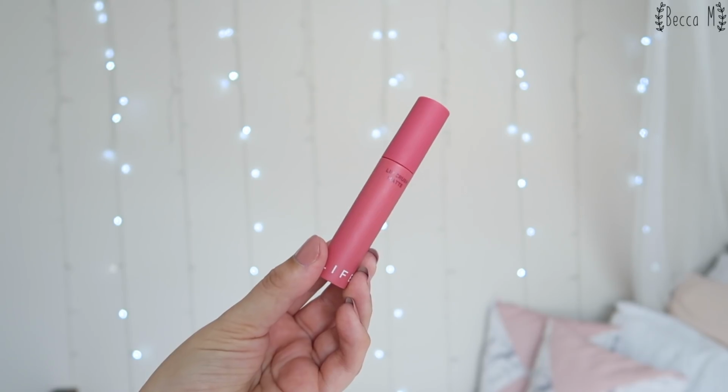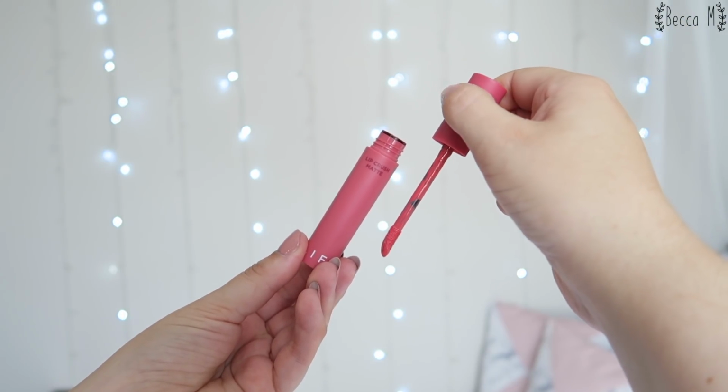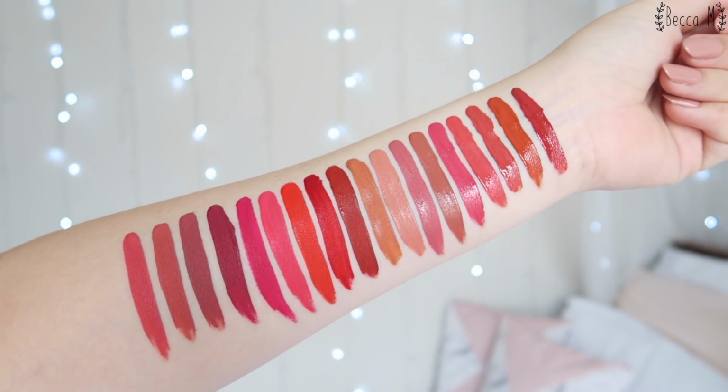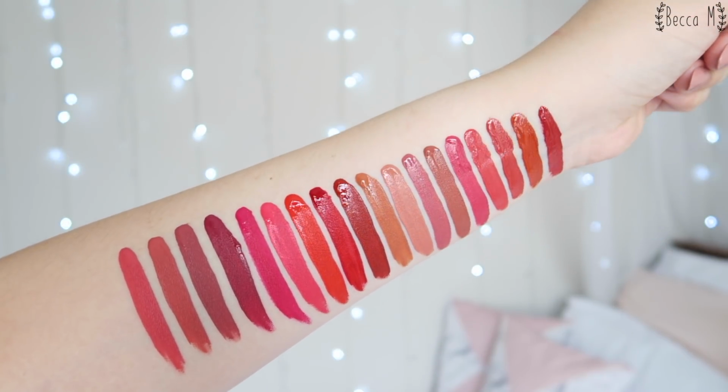So the product description says, vivid colours with a silky and feathery texture. Adhering pigments maintain powerful colours. Gifts a plumping effect to the lips with a bounce. These lip crushes come in cute little colour-coded tubes which help me to identify each shade. The wand has a small doe foot applicator, though the quality does differ from tube to tube. Some are lovely and apply the tints well, others have sharp edges, and others are just a little bit bald.